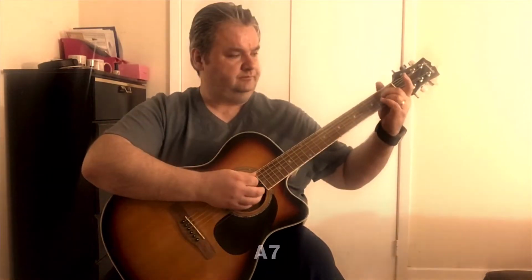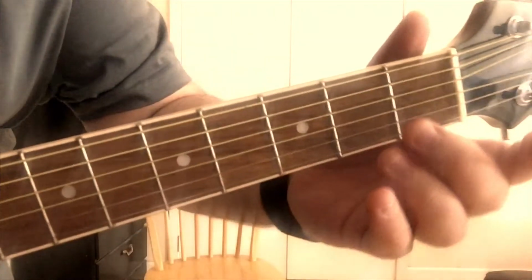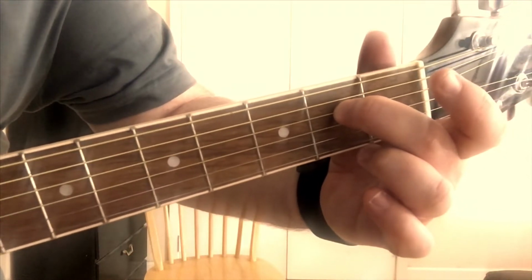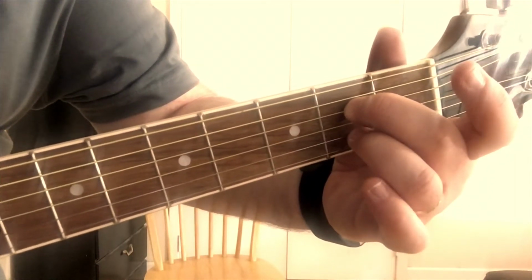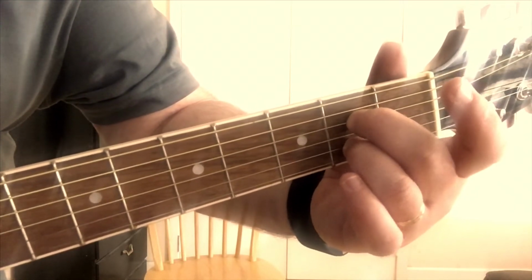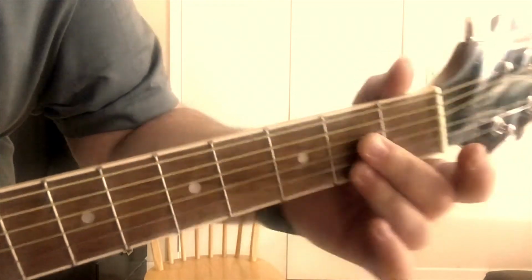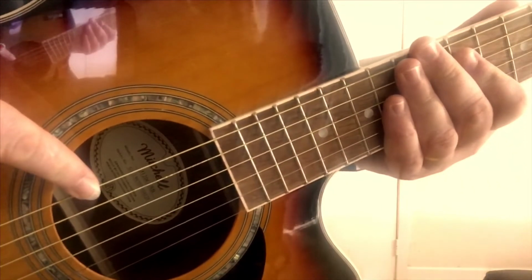A7. Show you a close-up. 2nd finger, 4th string, 2nd fret. 3rd finger, 2nd string, 2nd fret. Make sure your fingers are curved, not flat. And again, strumming everything but that 6th string. So A7.